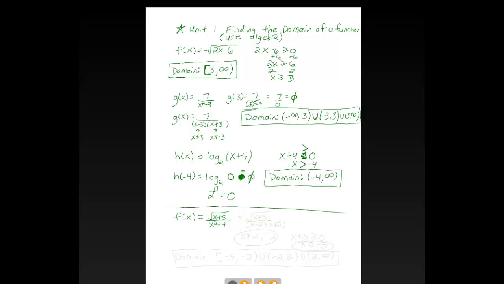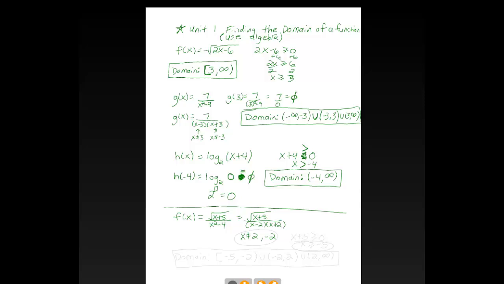I've got to worry about the square root in the numerator. I can't have what's under the square root sign being negative. And I cannot have a 0 in the denominator. So there's a couple of things to keep track of here. The first thing I'm going to do is factor the denominator. So I get x minus 2 times x plus 2. So I see right away, from looking at the denominator, I can't have that denominator being 0. So I cannot plug in 2 for x or negative 2 for x. So those two values are out of the domain. 2 and negative 2 are no good.